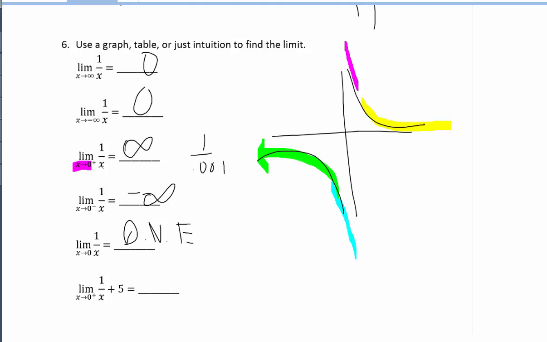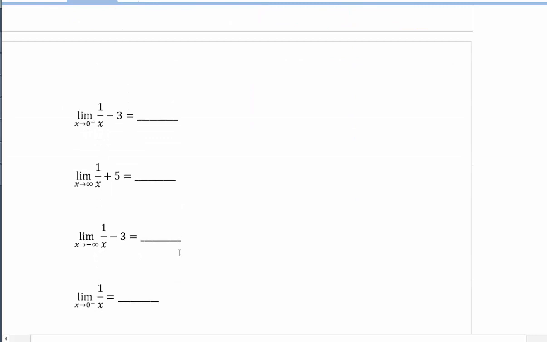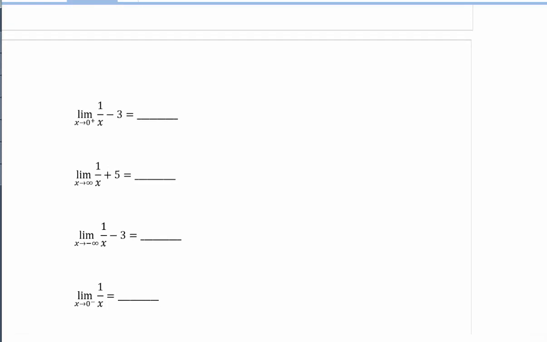Okay? Let's play around with these even a little more. What if you approach 0 from the right, 1 over x, but then you shift the function up by 5? Well, if you compare this to this part right here, the only difference is I shifted it up by 5, right? Well, guess what? What's infinity plus 5? It's still infinity. So that shift up is not going to make a difference right here, but it might make a difference in another situation. The same thing goes for a downshift, approaching from the right. It's not going to make a difference. You're still going to have a limit of infinity.